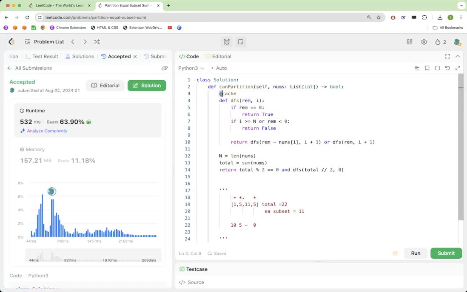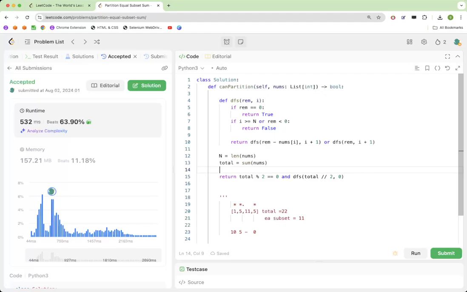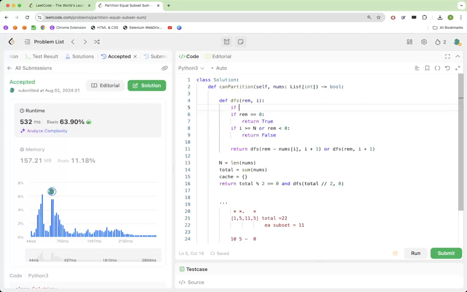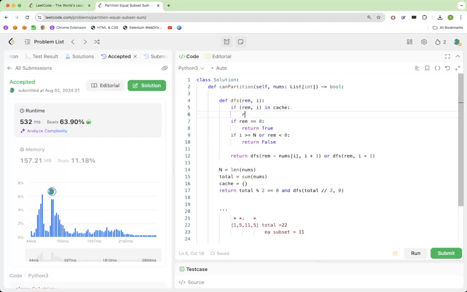Now, if you don't want to use this, it's actually quite simple. All we do is have, let's say, a map and say, you know what, is this remainder at this index, has this state been explored already? Is it already in cache? If so, then return cache at that state.